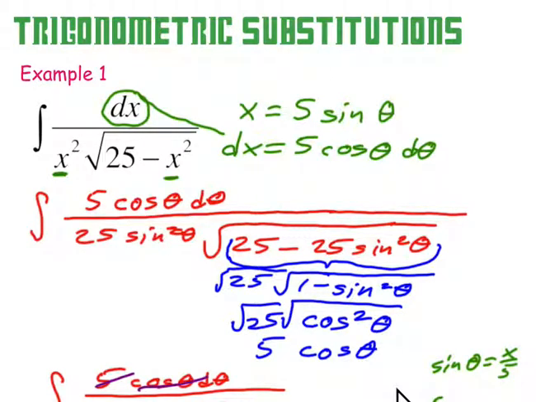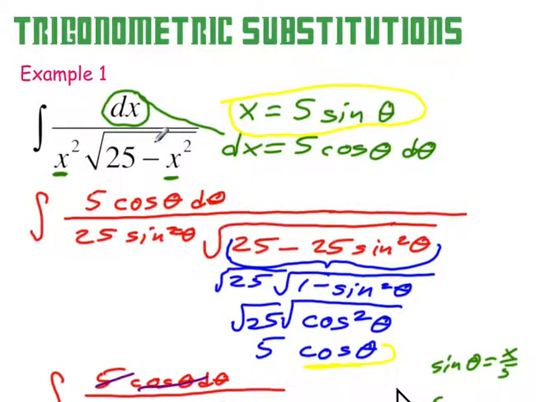Okay, I want to just wrap up a little bit more on example one and really get after this question of why the heck did I choose this strange substitution in the first place? It worked, but why? So remember, the whole key issue was trying to deal with the square root. That's really what's nasty. We got rid of the square root actually through a Pythagorean identity, right? You see down here we ended up with this cosine of theta, and because it came from a square root of cosine squared, which was really a Pythagorean identity of the 1 minus sine squared.